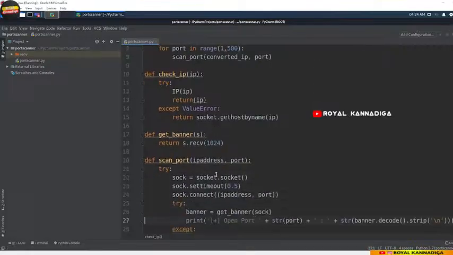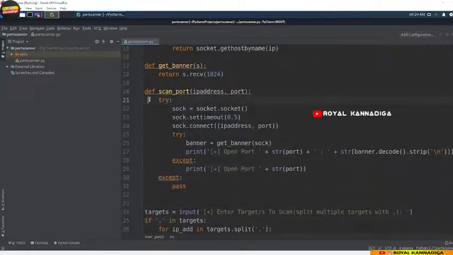So let's go to the scan port function, and this is the main part of the program. Here we create the socket object, we set the timeout so we don't actually waste too much of our time trying to figure out whether a port is closed or open. Keep in mind that the accuracy of the scan will depend on the amount of the timeout that you set. The lower the timeout, the lesser the accuracy, the higher the timeout, the bigger the accuracy.